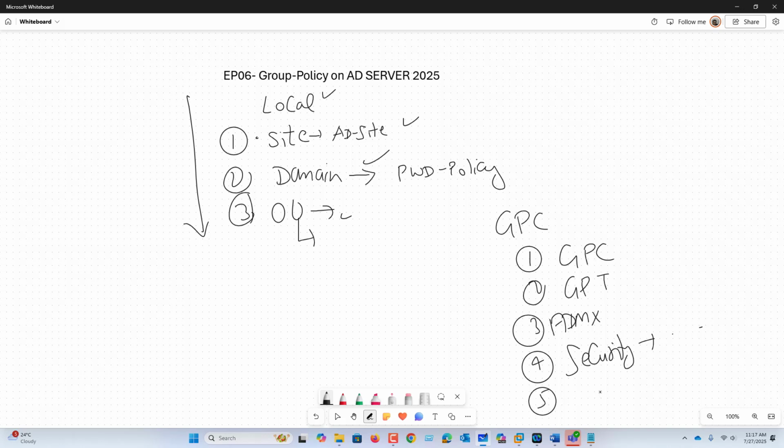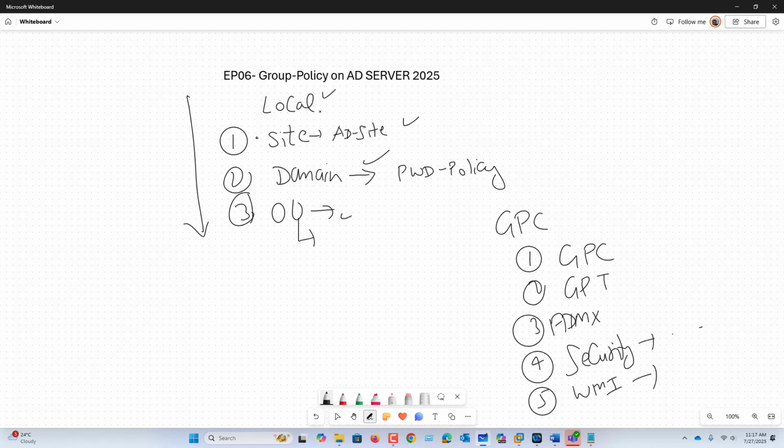Next is WMI filtering. So a GPO applies only to a specific OS. For example, I want a software deployment policy to apply only to Windows 10 machines, not on Windows 11, because that software is compatible only with Windows 10. So we use WMI filtering. We'll see all this in the demonstration.